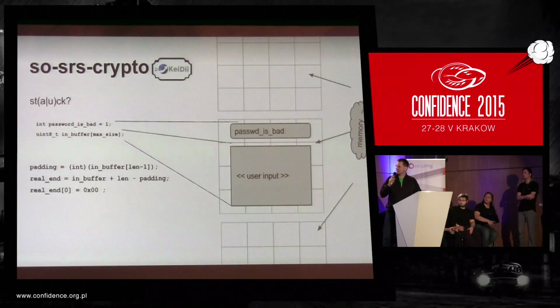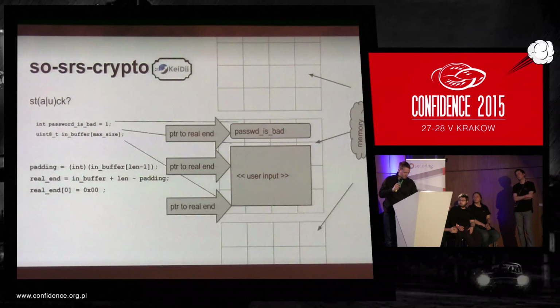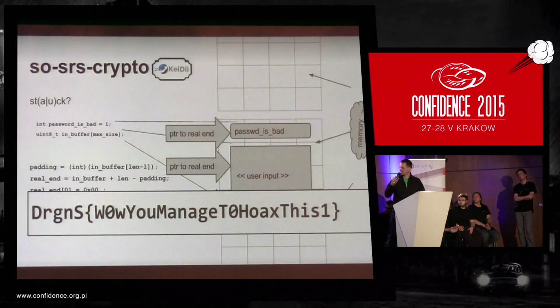And after that, there was a function that stored is_password_bad set to 1, and user input, and you were able to override the variable on the stack just by brute forcing the padding of the plain text. So this is the flag.